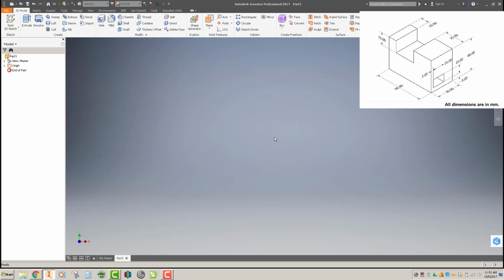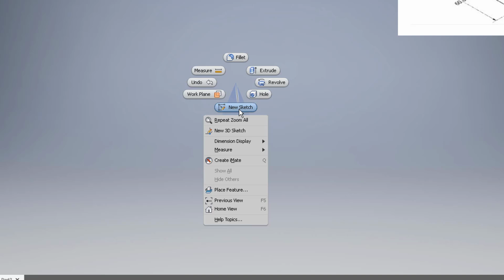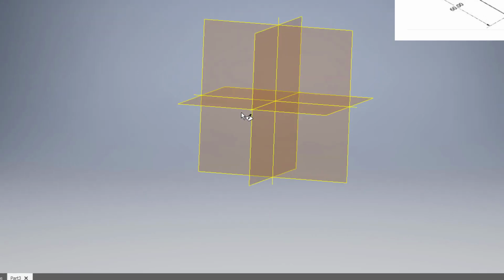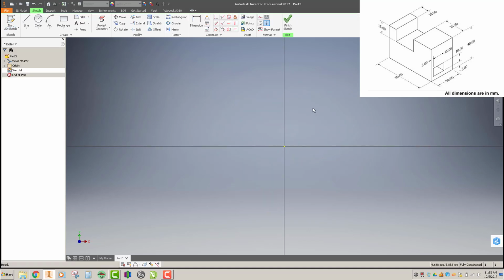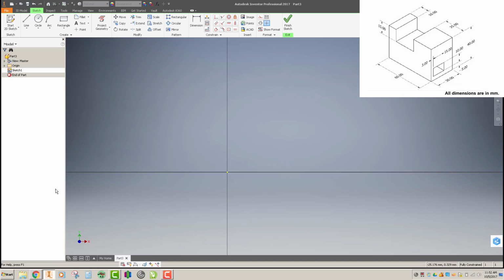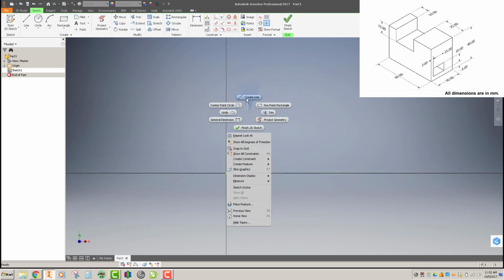And once we're here, as always, we will start a new 2D sketch. We're going to go ahead and create the front view of this object again to show that contour. I'll right-click, go to my marking menu, select New Sketch. I'm doing the front view, so I will select the XY plane, and use the line command. I can access that from my marking menu as well.